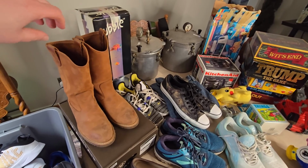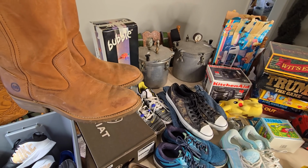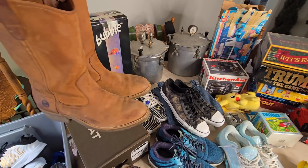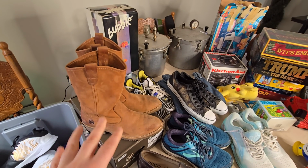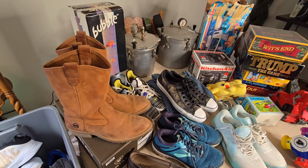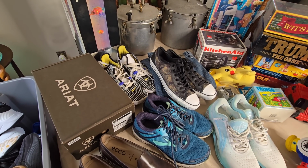But first, we got a pair of these double H boots. Pretty nice pair for $3. Clean them up a little with the Doc Martens Wonder Blossom, and they'll be great. Should be able to sell those for at least $50. I couldn't find this exact style using the style number search, but some similar pairs I saw sell anywhere between $50 and $100.